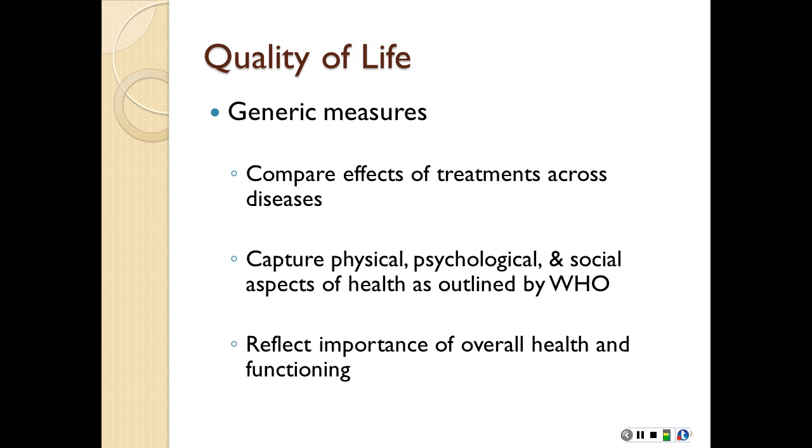However, they're not necessarily sensitive to change in people within a particular disease state. So they can't really tell if a person's quality of life has gotten better over time because they're just not that sensitive to that. They're good for making general statements about the quality of life in this group versus the quality of life in that group.